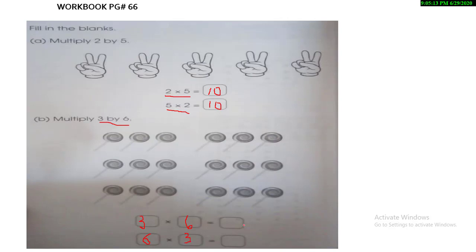And to find out the answer, what we need to do is count the lollipops. Yes, count the lollipops quickly. You just do it by yourself. I'm giving you a few seconds. Just quickly count the lollipops. Okay, I'm almost done with my counting. Are you? Okay, how many lollipops are there? There are, just look at this, 18 lollipops.